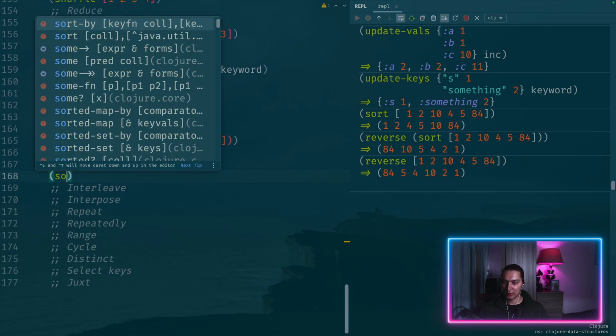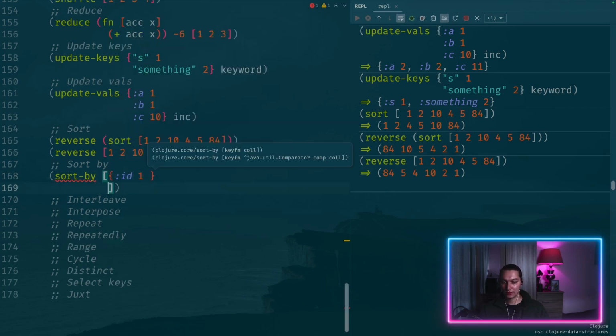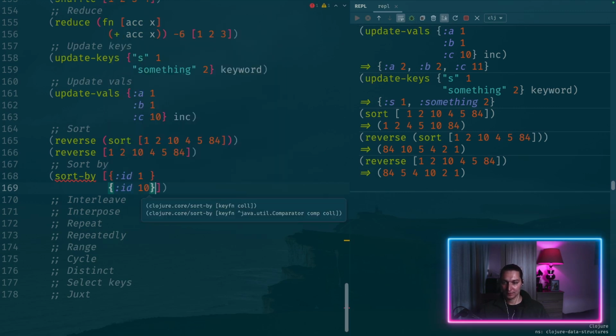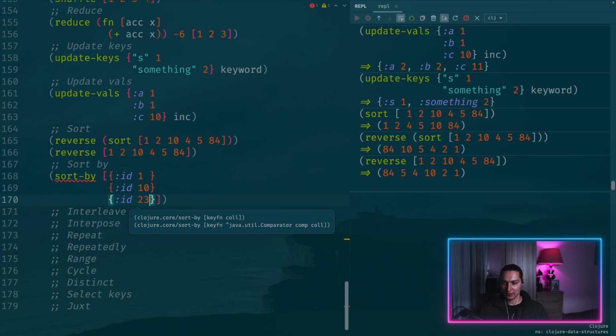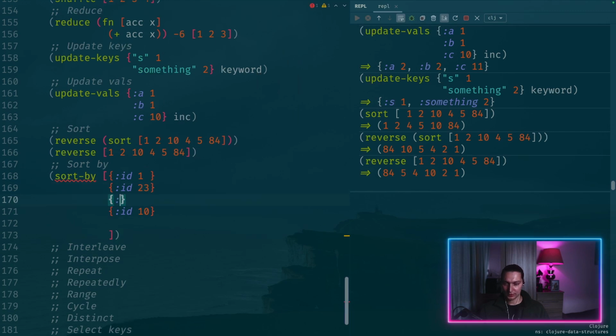Then we have sort by. One of the use cases for that is if we have an array, something like ID1, ID10, ID3, 23. Let's put it here, and let's say ID3.